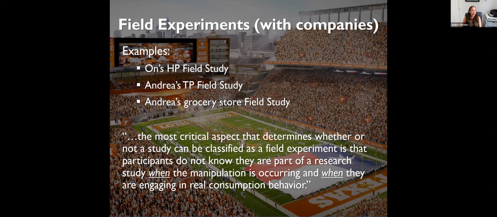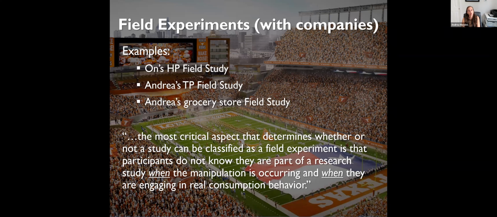But it was a field study with a company, and because it was a smaller company, I knew the manager from years of going to this particular studio. And so I was able to get data really quickly that was even more compelling than what we had in the lab. In the lab, we had people consuming goldfish or using a napkin in a 5-minute period. But this was just their natural behavior. Do they use more of this when they're not more attuned to it in a lab environment? And we saw huge differences in usage.